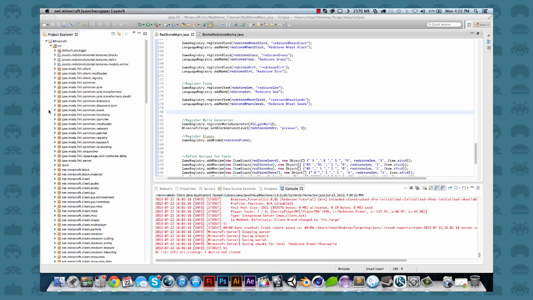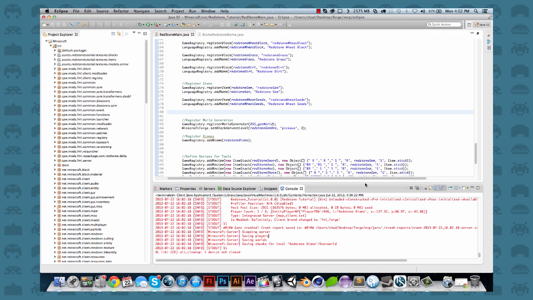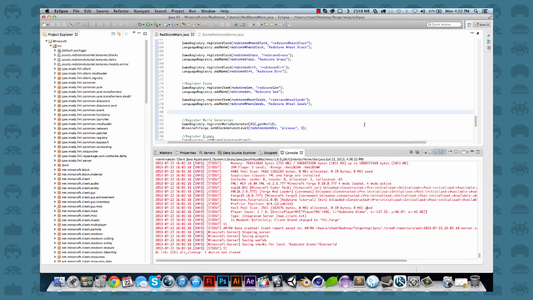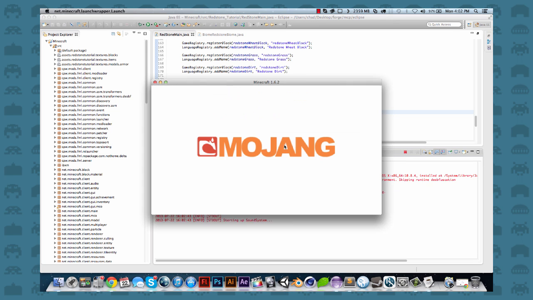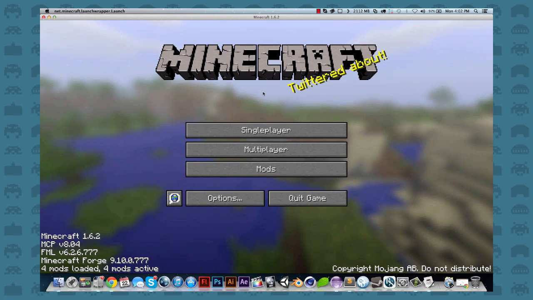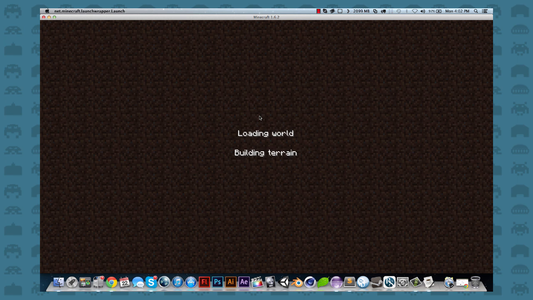Oh, it crashed. Let's see. Here's my mouse. Let's check out why it crashed. Maybe it just crashed from lack of RAM, maybe? Yeah, that's probably why. So I'll turn my view distance down again. That's probably why it crashed there. It's a lack of RAM.